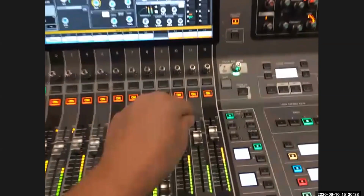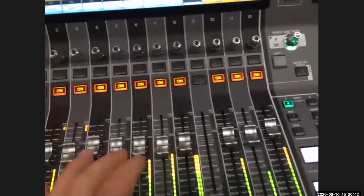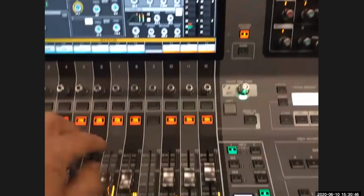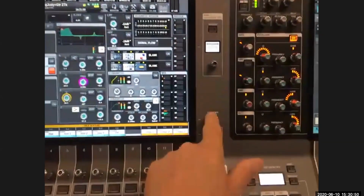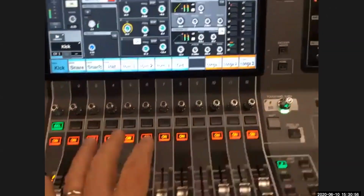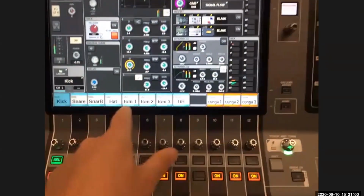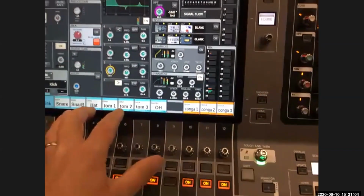And I thought I was going to absolutely hate it. I went to Japan ready to just fight and fall on my sword over not having that. But in fact, these read much better than these do, in my opinion. And it helps me keep my eye on the artist, whether I'm doing monitors or doing front of house. And depending on what you have open and what you selected with this encoder, these get really large. So they read really well, and you can put the icons in there if you want them. I tend to not use them.